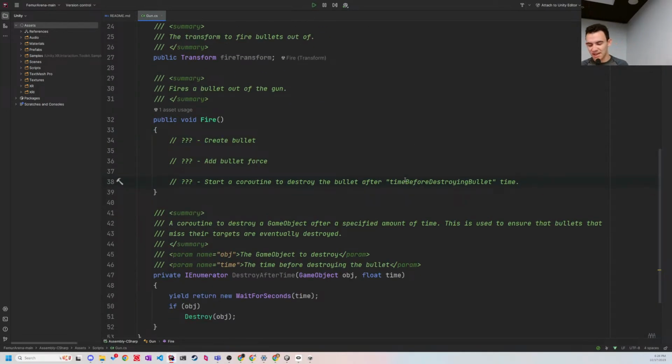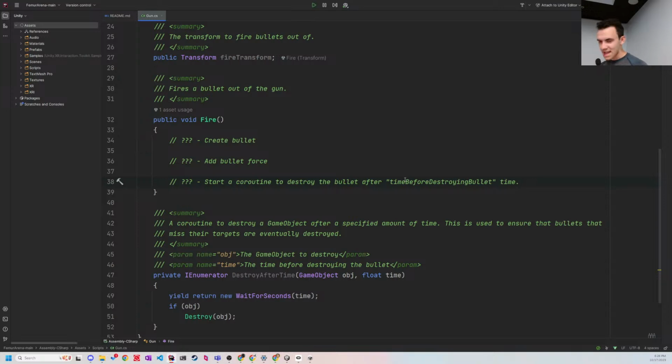The reason we have to do that is you can imagine that if you just go willy-nilly, pew, pew, pew, you're going to create a bunch of bullets, and they might end up on the floor and reach a resting state. But then you have all these bullets that you're managing, and you want to clean them up. You want to make it so that if they haven't hit their target after some amount of time, or they've come to a stop, we get rid of them. It saves on memory, saves on performance, yada yada yada.